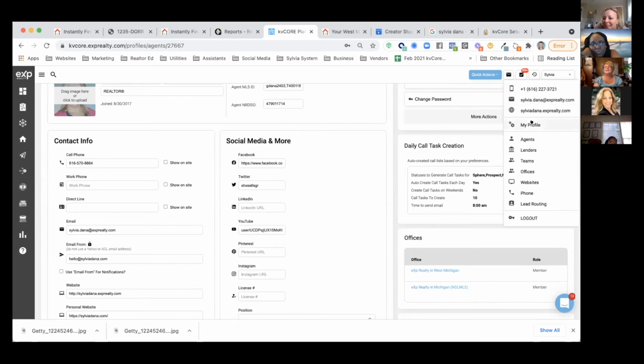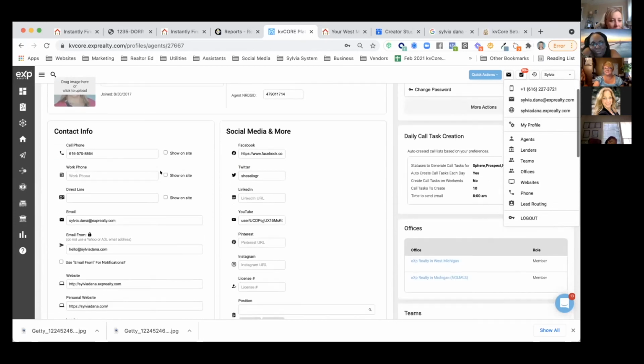So the drop-down menu, profile, and then edit these settings. If you have your own personal smart number you're paying for, then just uncheck all of these boxes. But still make sure you have whatever you want to use as your cell phone number in there. Does anybody know why you want to make sure your cell phone number is still in there?